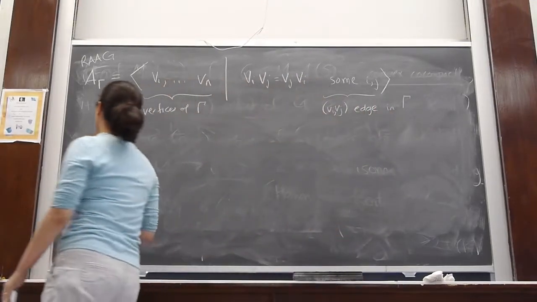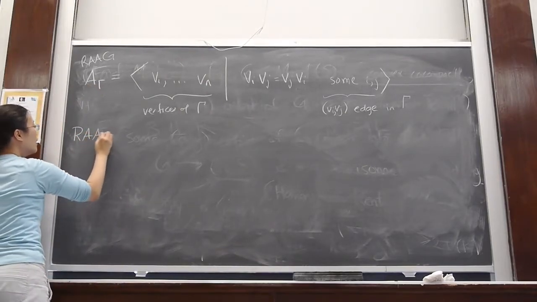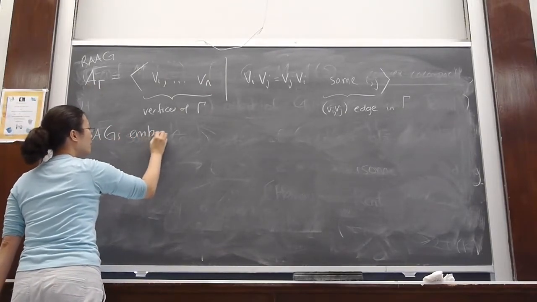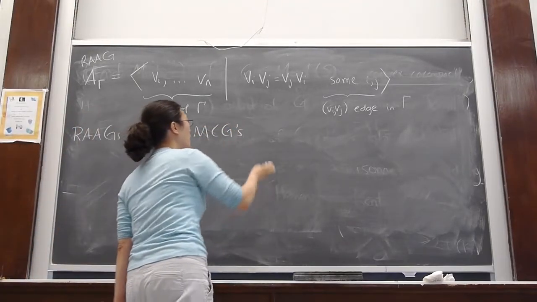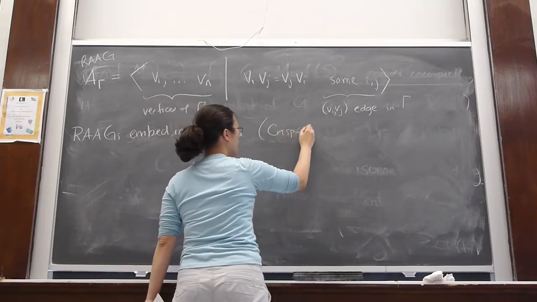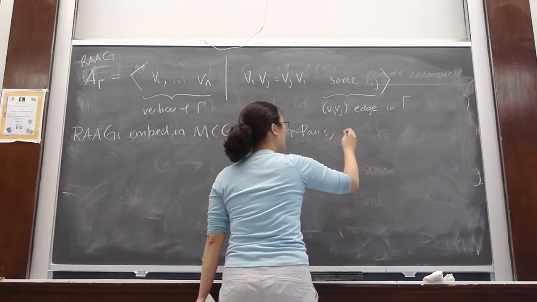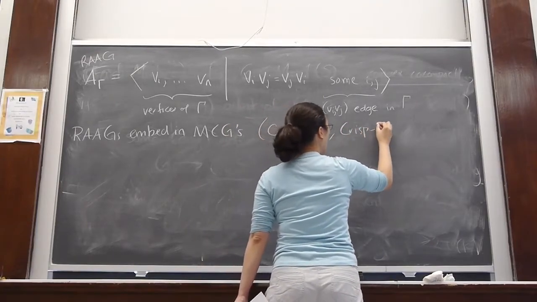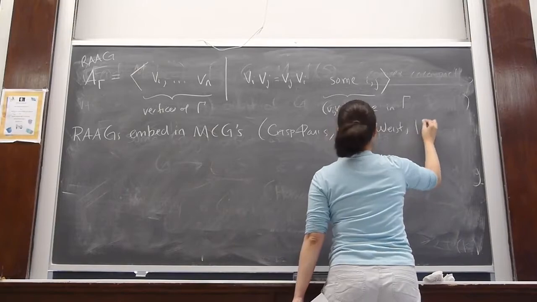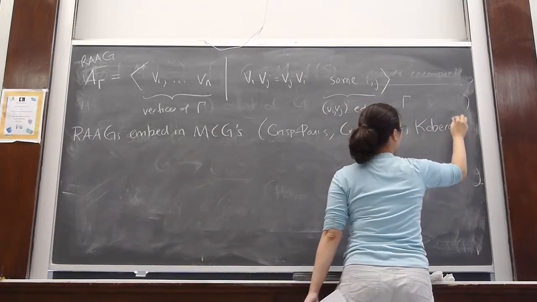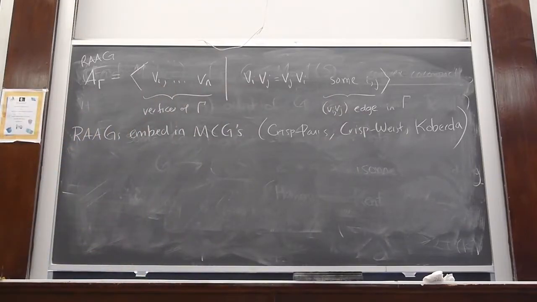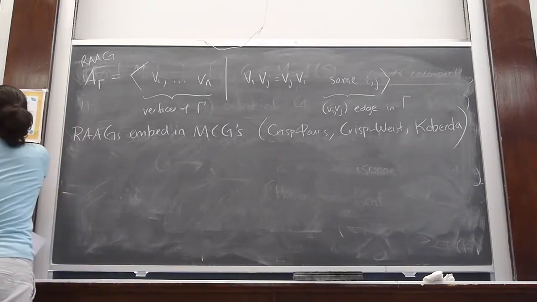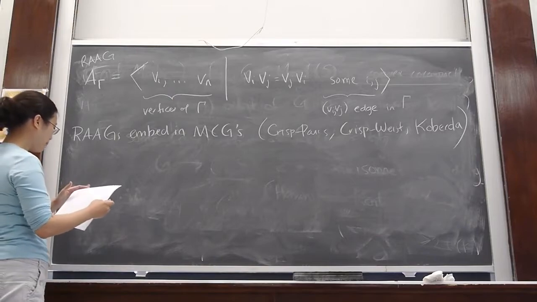Okay, and there are lots of ways to embed them in mapping class groups. I'm just going to mention a few names, and I might be missing some that are out there. Paris, Koberda, Roberta. But I want these embeddings that come with some good machinery. So I need to tell you what these admissible embeddings are.